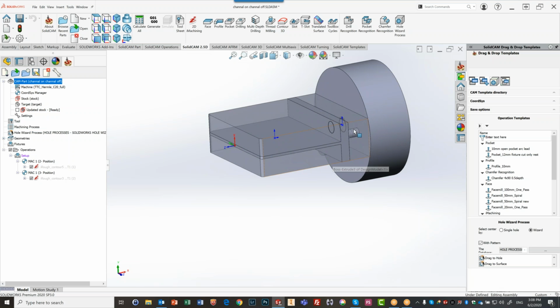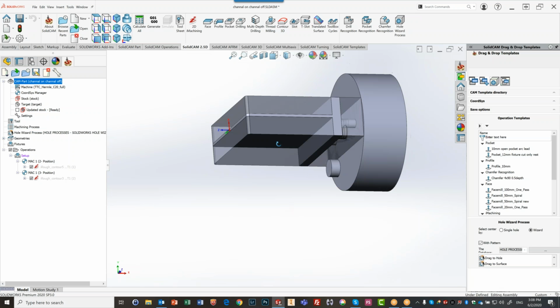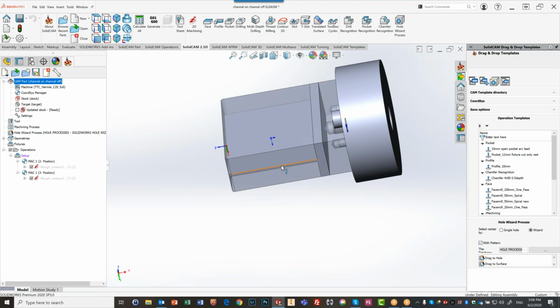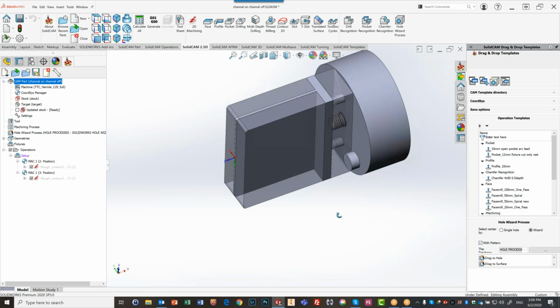You'll note we have our stock around the part sitting on a fourth axis over here, and I have to machine this floor over there, and then afterwards I'm going to flip it around and machine the flip side over here. Not a problem at all.